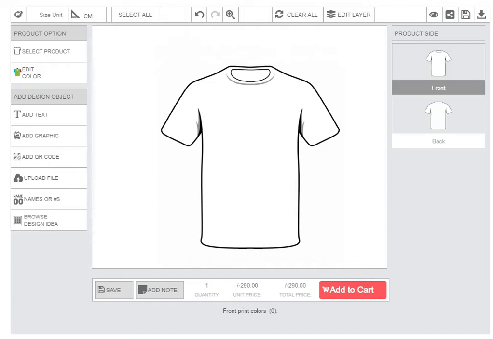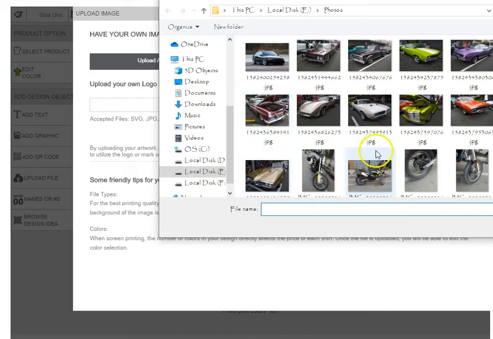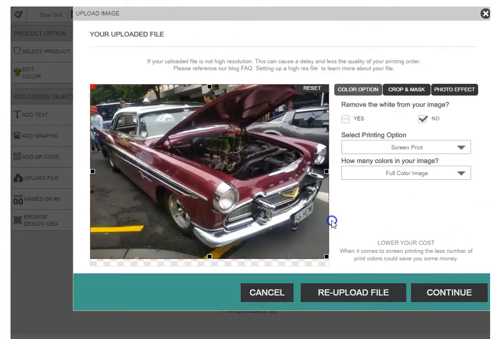Today we are going to show you how to upload a file in your DesignLab page. So let's begin. As you can see, this is a demo product, and if we click on upload file, you can browse, or you can also add URL of a file which you want to add to your product. So if we go to browse and select a file, you can see there are several options before you can actually paste the file on your product.